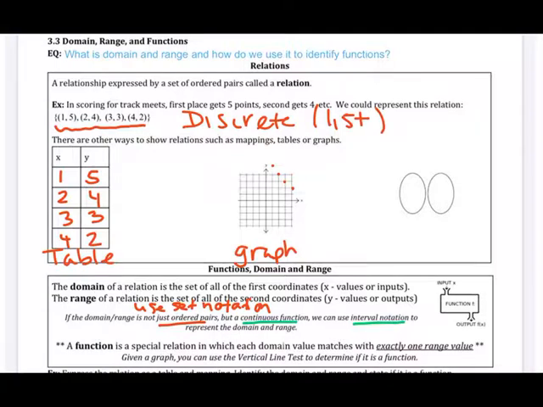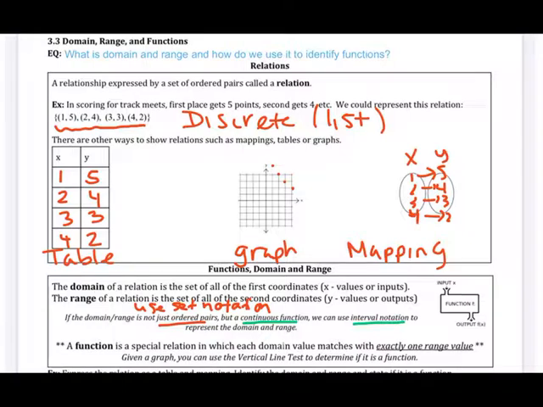The last way we could represent, and this is really less common in math and more common when we're talking about relations between things in other courses, maybe history, sciences, is a mapping. A mapping takes the values of your domain, 1, 2, 3, 4, or the first values, and maps them over to the second values, 5, 4, 3, 2, 1. And this should all technically fit inside this little mapping. And then it shows that relation by drawing an arrow from the first to the second item. And that 4 looks like a -1.